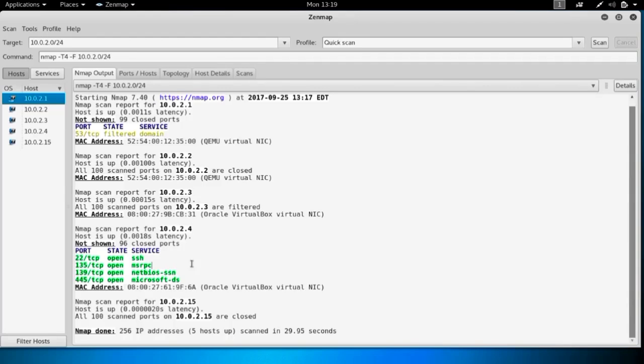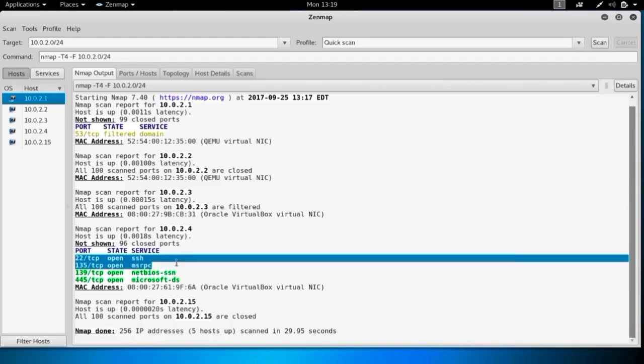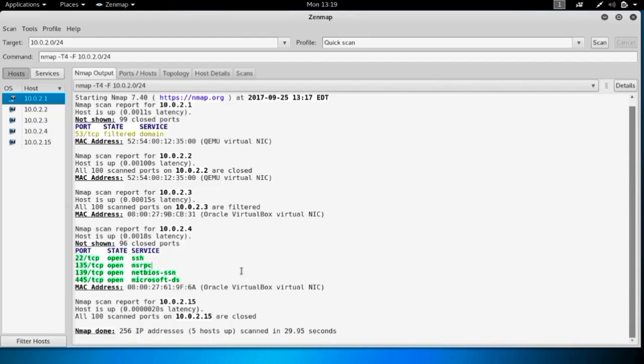But for right now, in order to understand these results, you have to know what we are seeing, okay? Generally, it isn't enough only to see the port state and service. We have to get the versions of these ports as well, in order to understand if there is actually a vulnerability that we can exploit to hack into those systems.